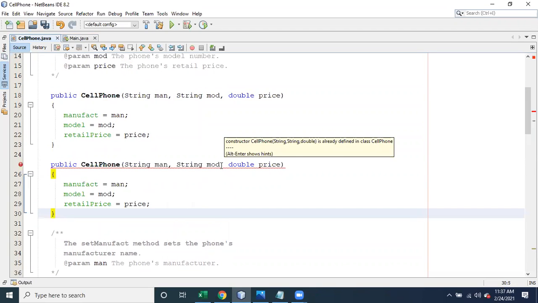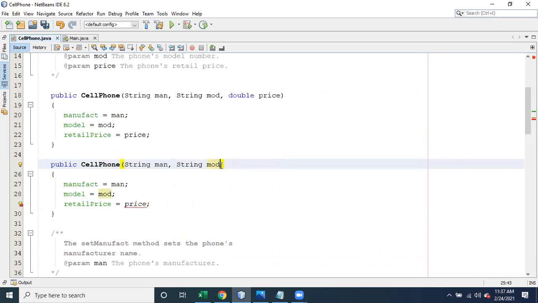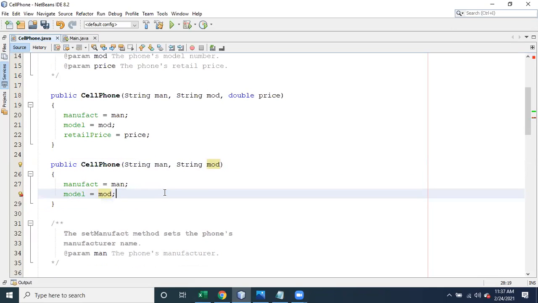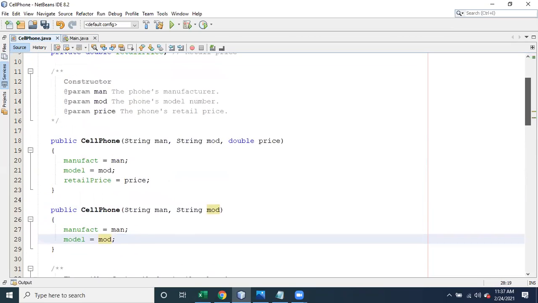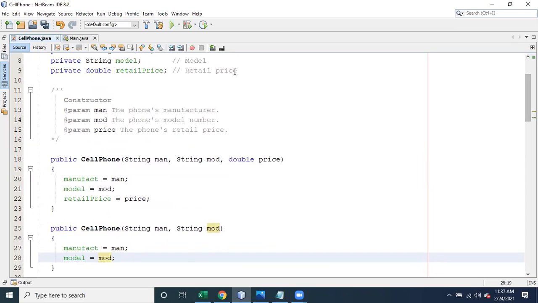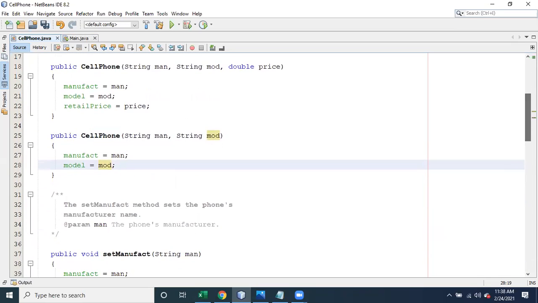so that it wouldn't have a price. And then what you do is just take this off of here, okay? And then that price would get initialized at 0. Or you can actually put whatever retail price you want to initialize it as. You can put retail price equals 0 if you want, or you can leave it off. So this would give you the option when you're creating the object to just pass in these two pieces of information as your arguments and leave off the price. And so the more ways that you do your constructor, the more options you have when you're creating the object.